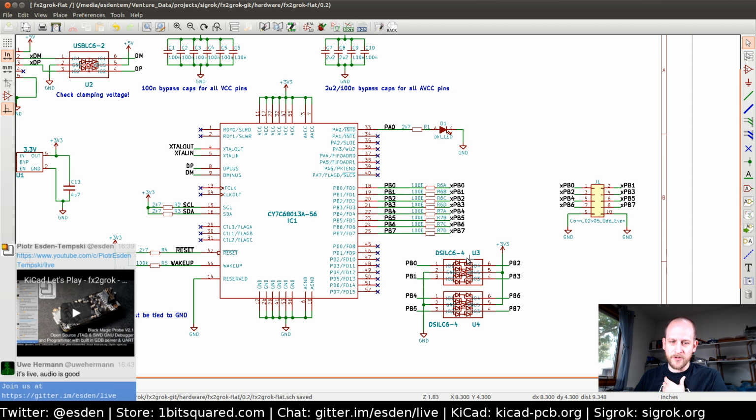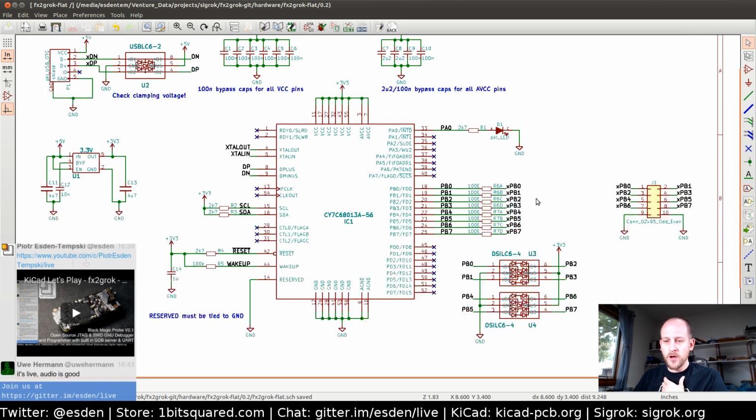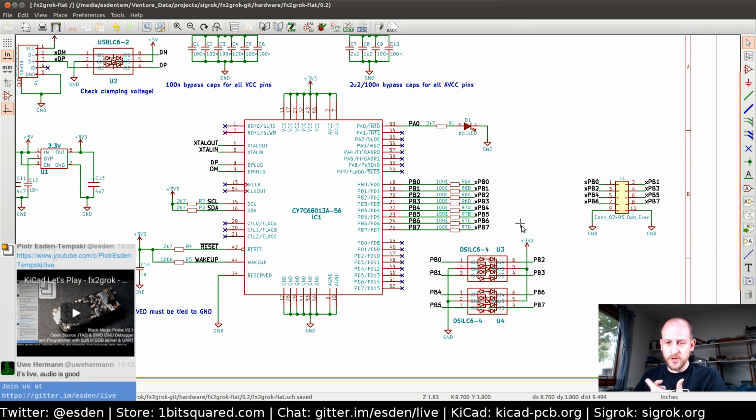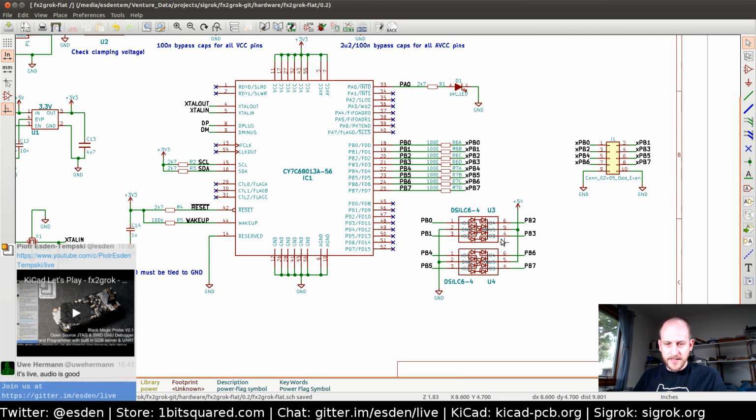It's probably safer than trying to drive the linear voltage regulator to 5 volts and it has to compensate for that. Driving linear voltage regulators in reverse should be okay, but it's probably not a good idea. So I think the first thing would be to change that. Now that I walk you through this, I think it is a good idea to have the 5 volts here. So let's do that. Let's delete and move. Okay, so let's have that on 5 volts.